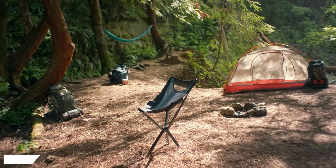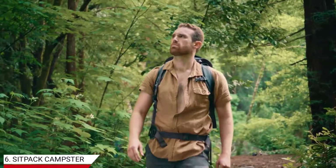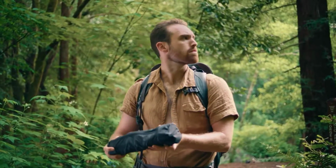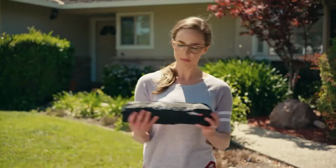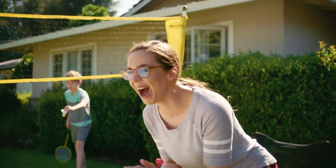Introducing Sitpack Campster, a truly revolutionary chair reimagined once again. We built this chair for anyone seeking adventure. Yeah, you. Hey, can I see that? Wow, check this out, Michelle. Michelle? Yes. Michelle? What? Okay, we'll come back to Michelle.